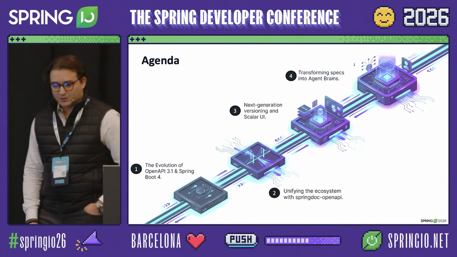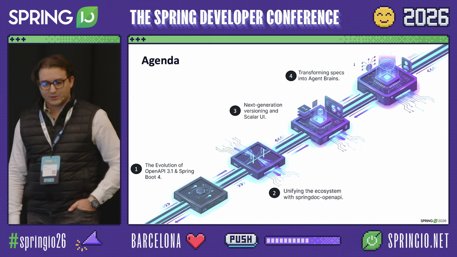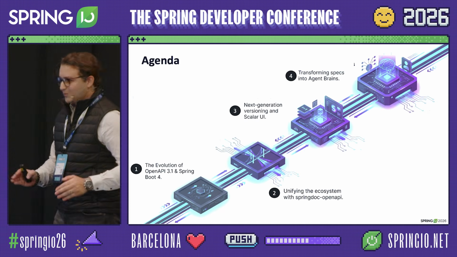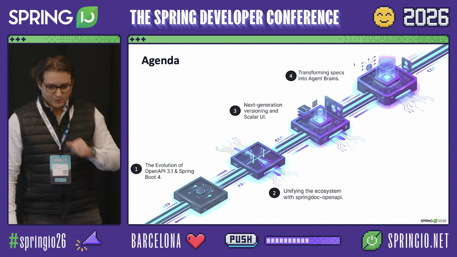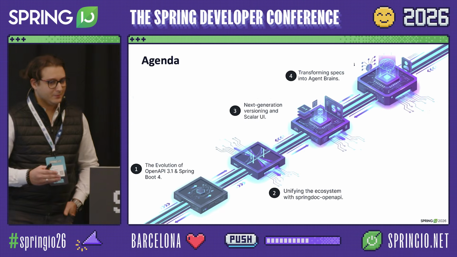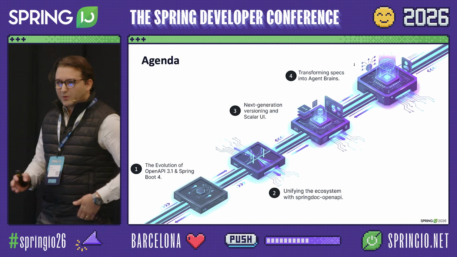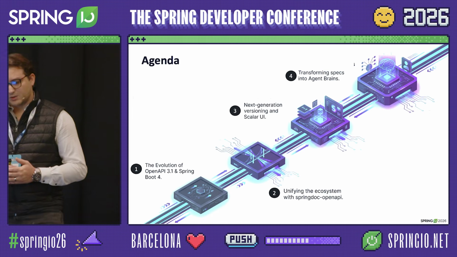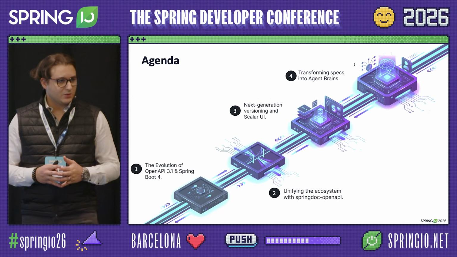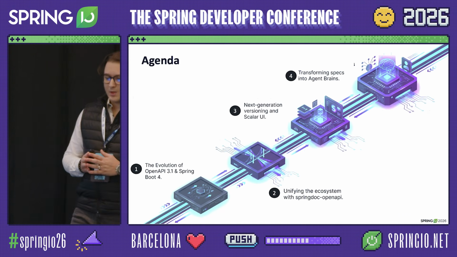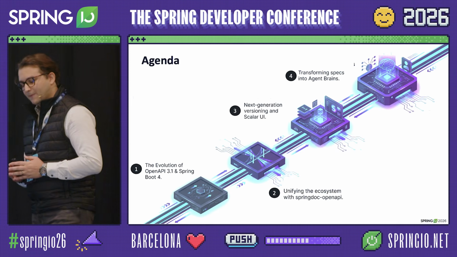So this is for the intro. Our agenda today is fully packed. To be honest, we have a very short duration, but I will try to be maximum efficient. First of all, I will start with some history. We are discussing Spring Boot 4. The current version of OpenAPI is OpenAPI 3.2. We will see how these two topics evolved in the Java ecosystem and how we are unifying these two worlds with Spring.Doc OpenAPI.